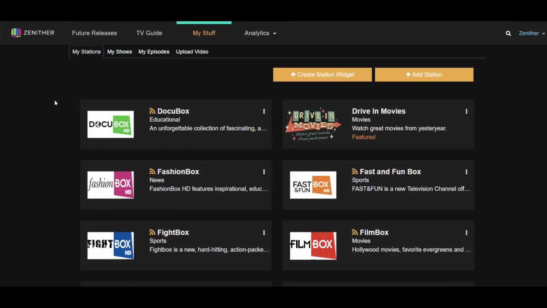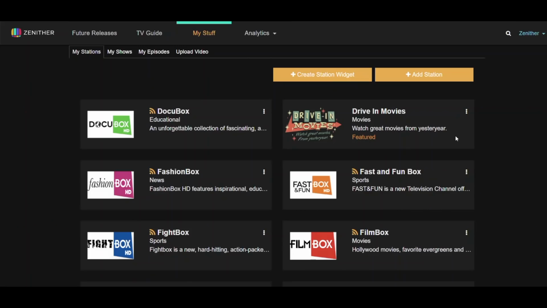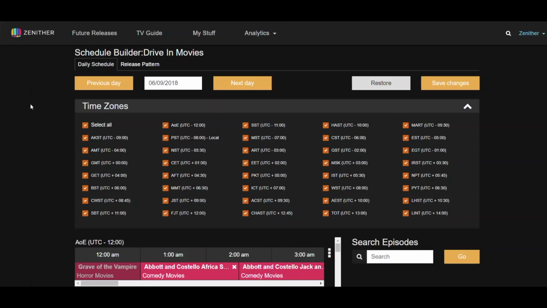Now, I figure by this point, some people are probably very curious how a channel feed gets created. How are we going to create a linear television channel feed very easily and make it so easy that a social media manager could do it? I'm going to show you exactly how, because right now we're going to build a day schedule. So I'm going to open up this option, the schedule builder, within my channel page settings. It's going to show me the screen for doing that.